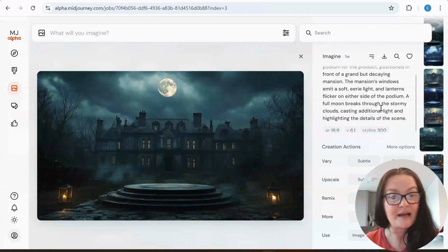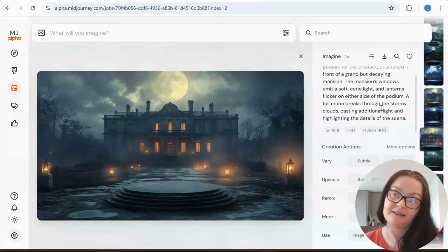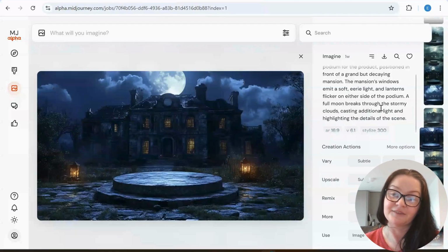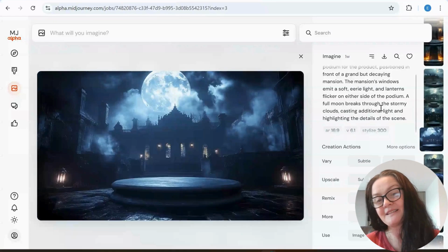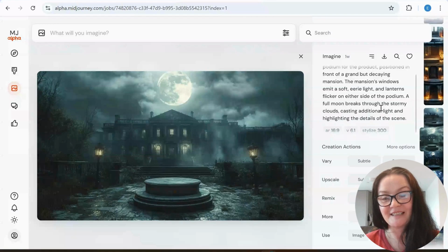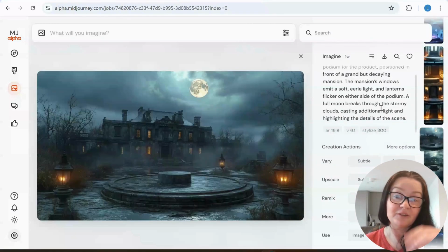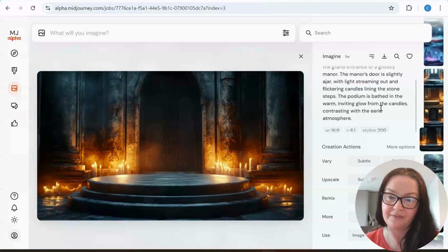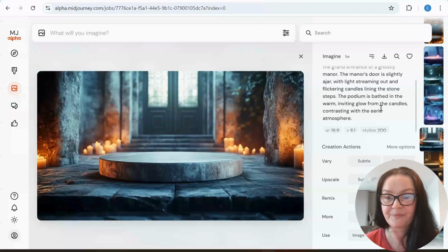Now again, this is that mansion where we have the podium in front of. I really love these results, you guys. What do you think? So unusual, isn't it? This is so unusual. We don't see this on Etsy or anywhere else. And as I said, guys, you can easily resize this for social media. So for Facebook Square, for Insta Square, or 4 to 5. You can also create thumbnails with this. You can create website banners for Halloween, anything you want.